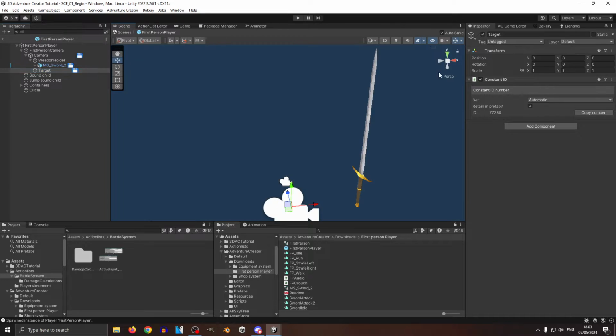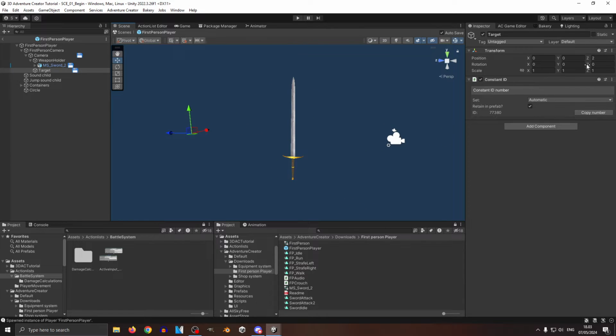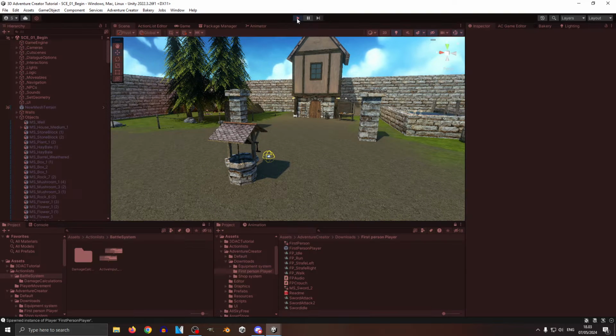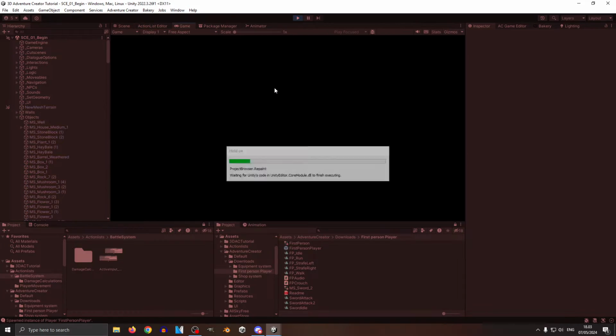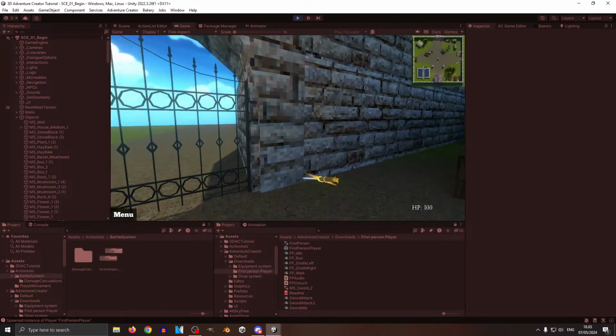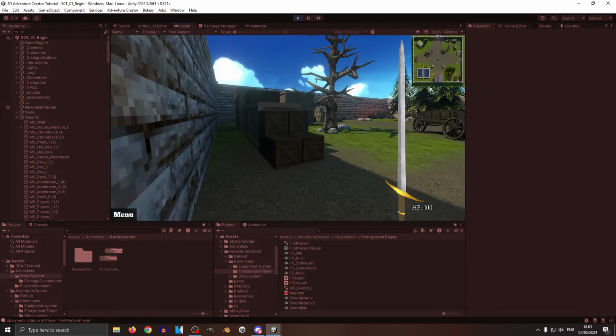The target, we actually need to put it in front of our player. So set it at, is 2 too much? Maybe 1 is enough. I'm not entirely sure. But it should be at the same distance as our, yeah, now we cannot hit the wall when we are right next to it.